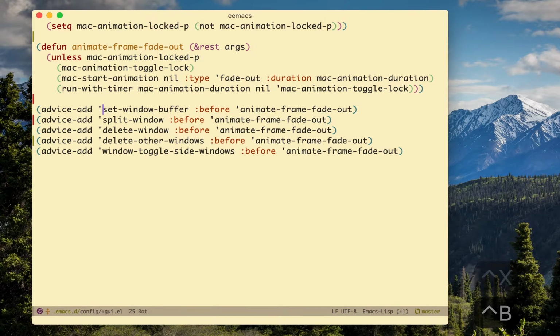If you just attach this to something like switch-to-buffer, it will run 100 times when you start Emacs up in the beginning, which is pretty annoying. So I needed to make sure that I have the function that actually is run. I guess that just was a big dive into the history of Emacs and how deep the source base is. So yeah, with this fade out, I'm pretty happy with the way this looks.